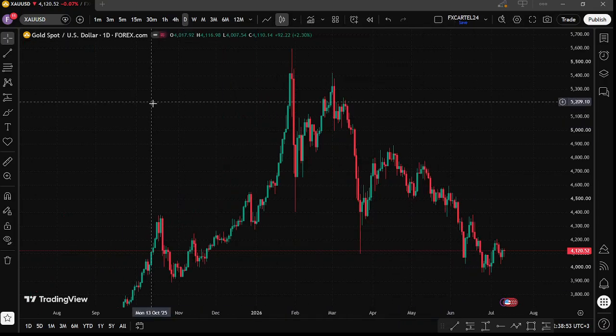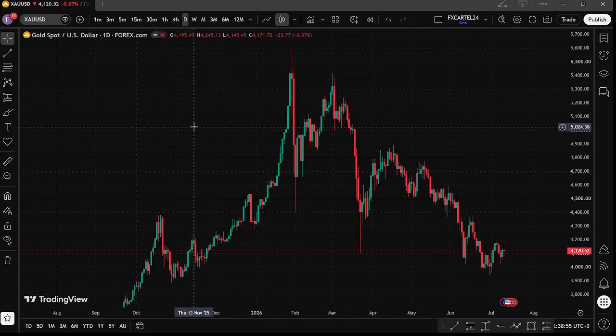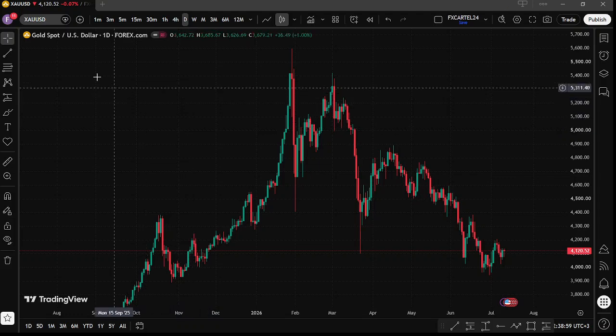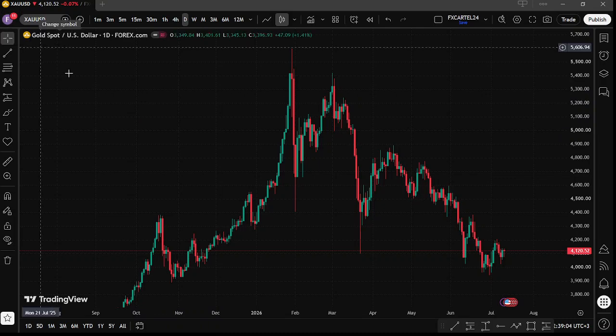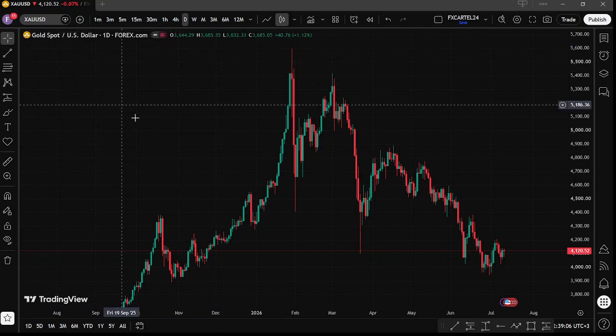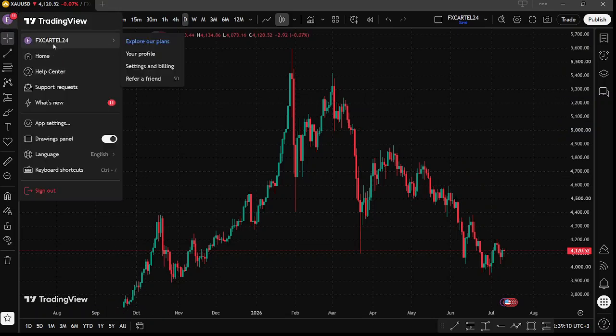We are going to study some of these here. Let me start. You see this, I'm starting from here. In most cases, this is where you tap if you want to log out, and you see that your name is here. Then you start going through some settings, drawing panel.